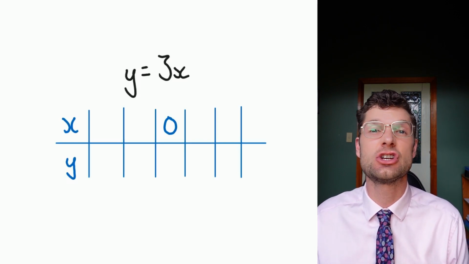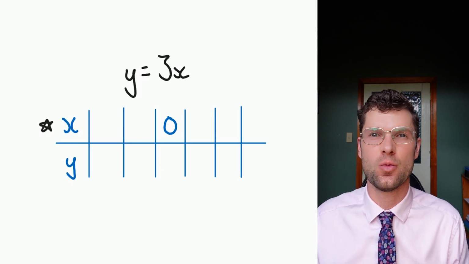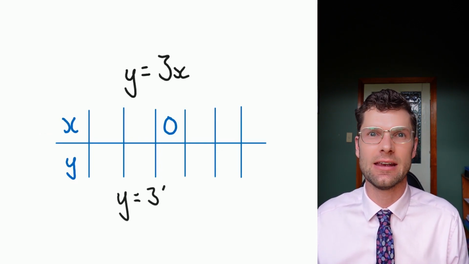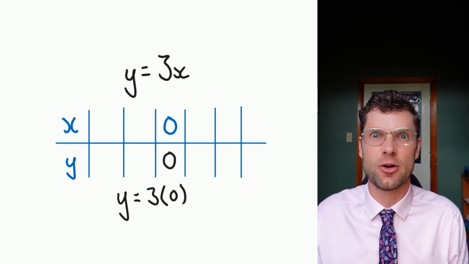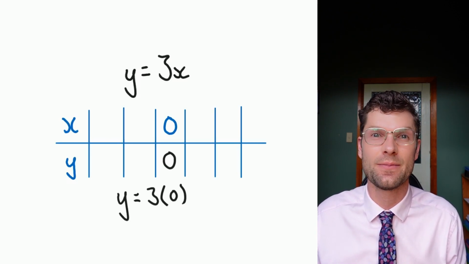All we're going to do is change x by 1 every single time, and see what the change in y is as a result of that. So if I substitute 0 in here, I've got 3 times 0. That makes y equal to 0. If I just throw 0 in there, I know I've got a point at x is equal to 0, y is equal to 0. This is the origin.